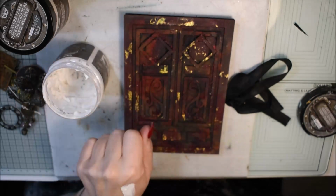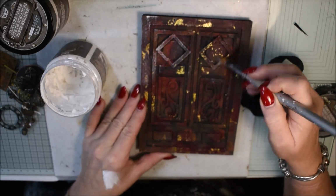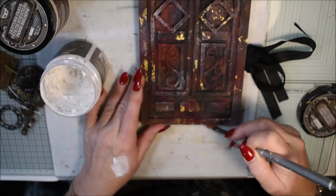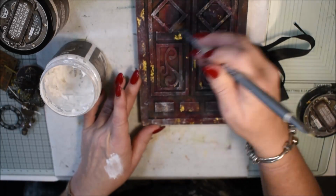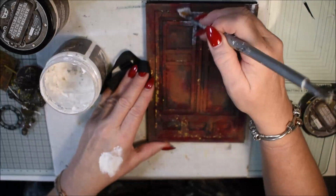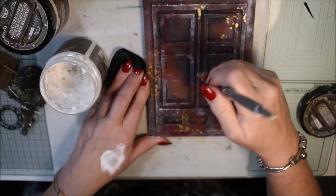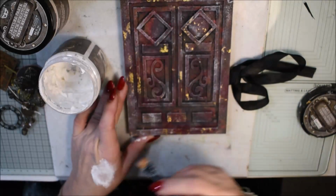And when my book or album or journal, you can put white pages if you want, I'm adding, you see, very little of the white heavy gesso. Not so much, but I want to highlight some places, but not getting it white. Carefully. You need to be really light-handed when you're adding the gesso. Really light-handed, and it makes a nice effect.